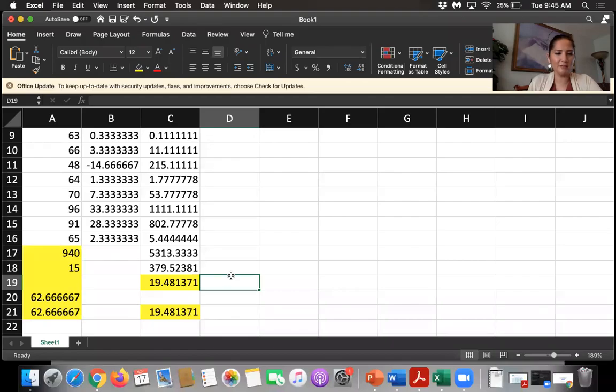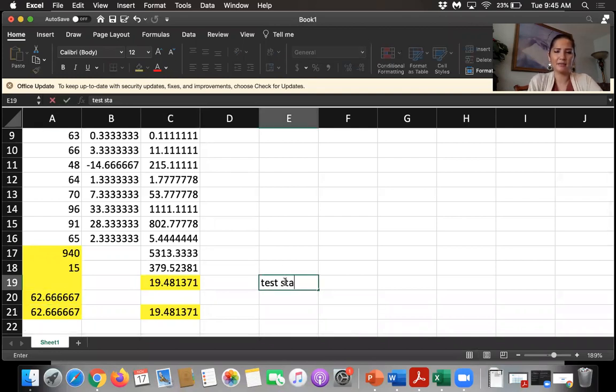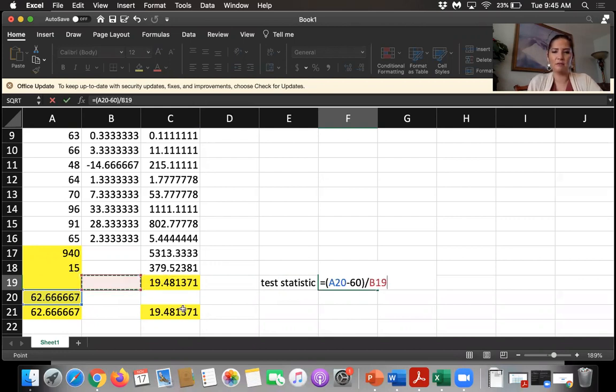Okay, so we're in Excel and we already have our sample standard deviation right here and our sample mean right there. To compute the test statistic, I just take my sample mean and subtract the assumed population mean in our null hypothesis. And then we divide by the sample standard deviation.